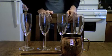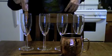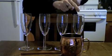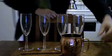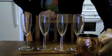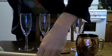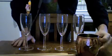Okay, so what we are going to do is we have all the things that we need right here. We got our drinking glasses. We got 1, 2, 3, 4 drinking glasses. And then we have a cup of water right here. And you'll need some little drumsticks to play along with. You could use little perches or even chopsticks or something very light so you don't hit the glasses too hard.